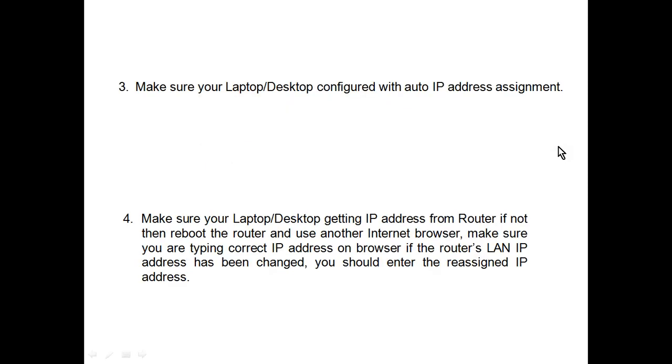Third, we will make sure our laptop or desktop configuration has the right IP address assignment.